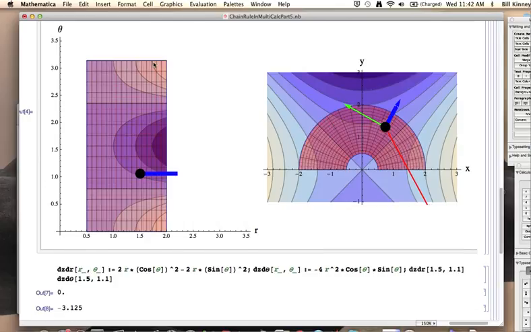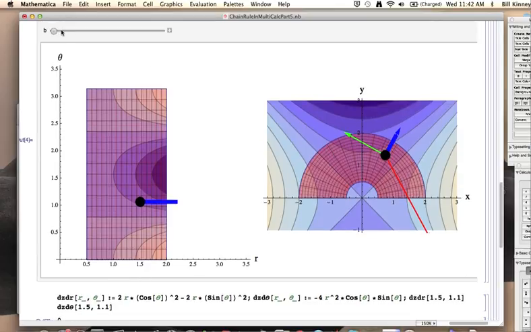derivative with respect to theta, we're increasing theta a little bit. If we increase theta a lot, the function value is going to go back up again, but if we increase theta just a little bit, the function value is going down. The instantaneous rate of change with respect to theta should be negative.